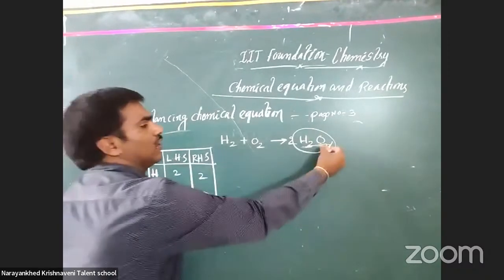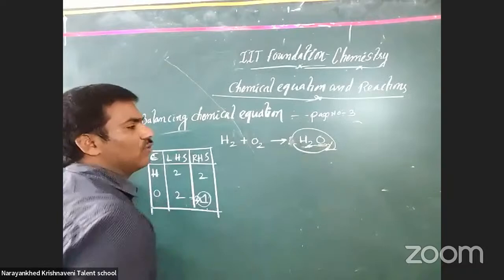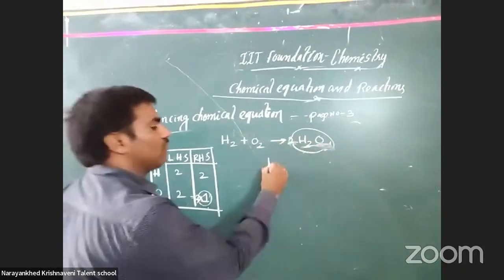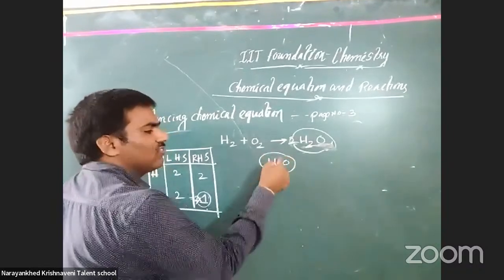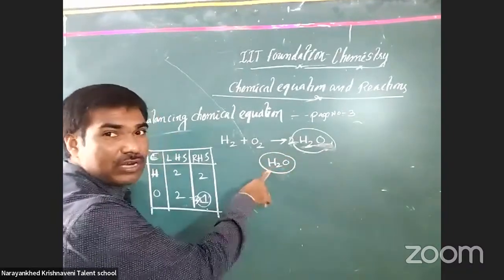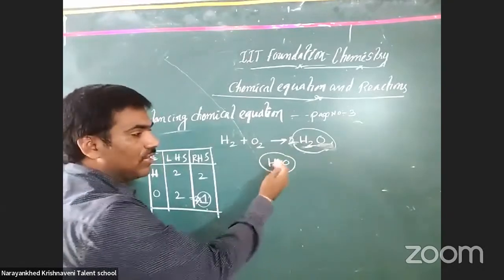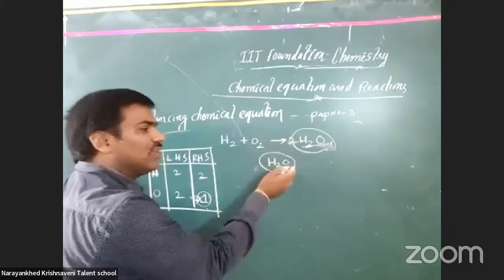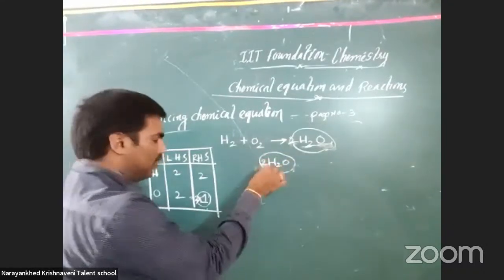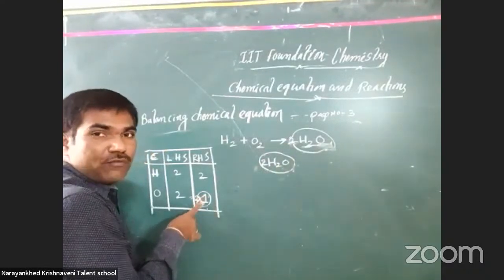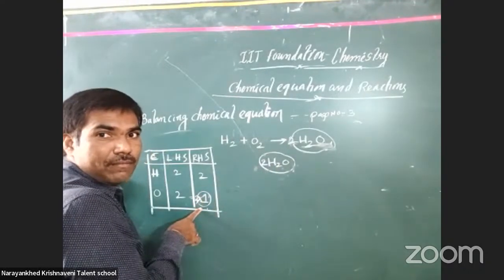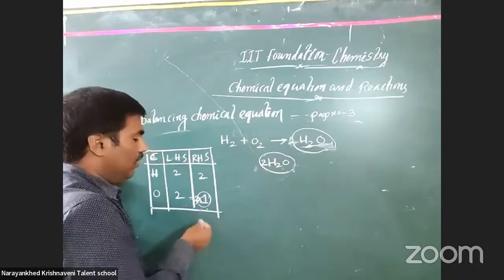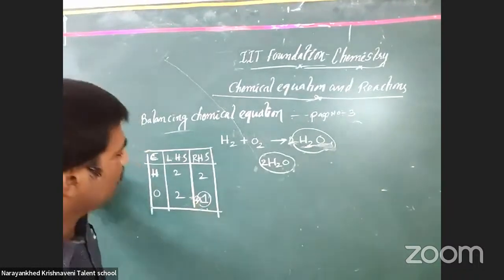Now don't write 2 here and say it becomes balanced. You have to write multiplication here. Why? Because H is not a divisible particle. It is not an individual particle; it is together, hydrogen and oxygen combined. Whatever multiplication you do here is for balancing. Balancing it is multiplied with 2.